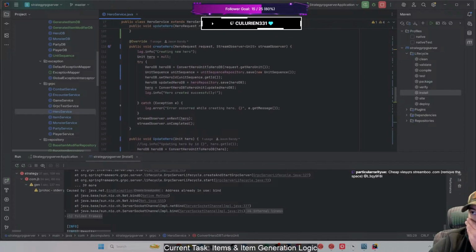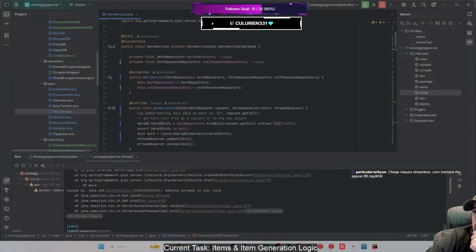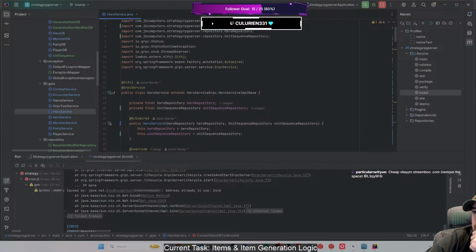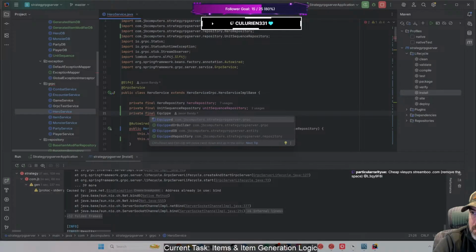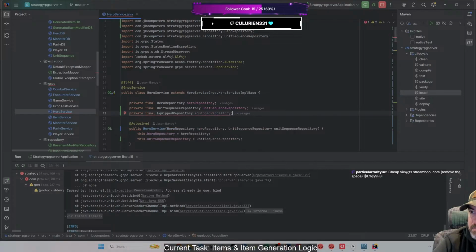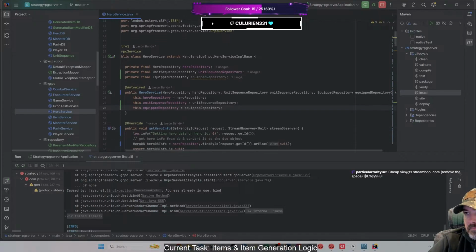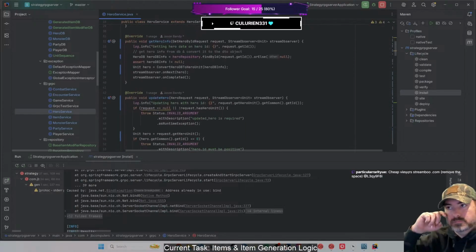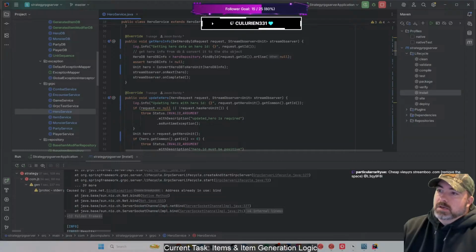And we're going to need access to this new repository. Equipped repository. Let's pass it in. Let's assign it. Okay. Let's see.